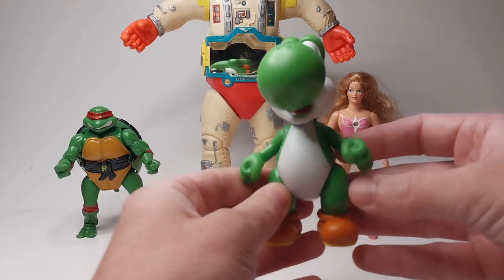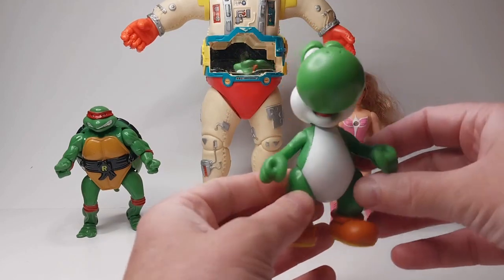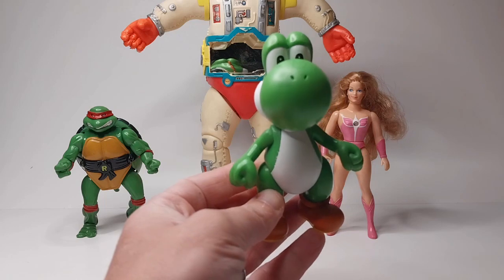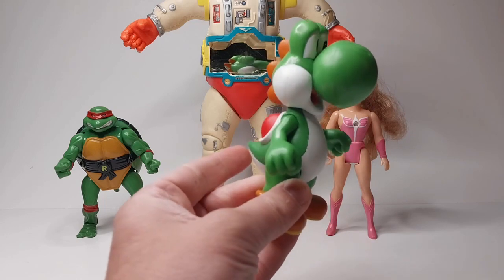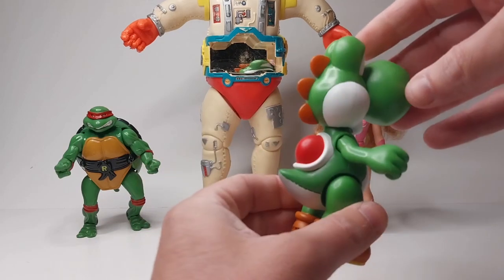Then I grabbed this more modern toy, Yoshi, obviously from Nintendo. I'm going to be setting up a game room in another room, and this is a nice Yoshi figure to put on the shelf with my Nintendo games.